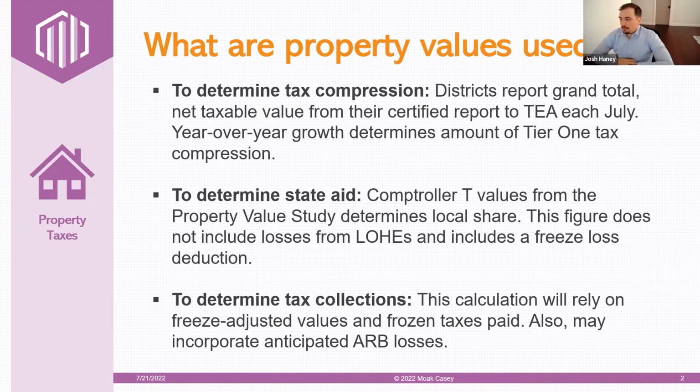And then, of course, property values are what you levy against when you adopt your tax rate. And so they play a role in determining your tax collections. I think most CFOs across the state have a pretty good handle on how to look at a CAD report and figure out what their tax levy and their tax collections might be for the next year. But we'll go ahead and walk through that at the very end. We're saving the easiest thing for last, so hopefully that'll be where you guys are most fatigued after all of the other discussion. And so hopefully that structure makes sense for y'all.